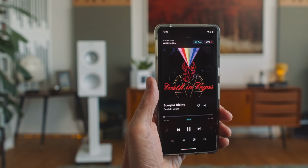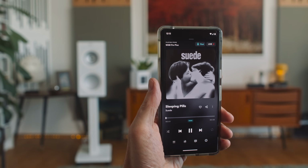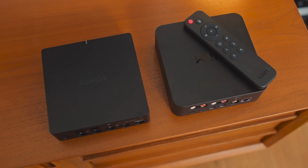But the Sonos Port injects a little bit more flesh into the mid-range of tracks like Suede's Sleeping Pills and Death in Vegas's Scorpio Rising, and I think that's better suited to weaker sounding recordings like those. So it's a very small difference, and if you listen to a lot of iffy sounding music, as I do actually, then maybe the Sonos Port is going to be better for you. But if the sound quality of your source material is better, then maybe the WiiM Pro Plus is the better choice for you.